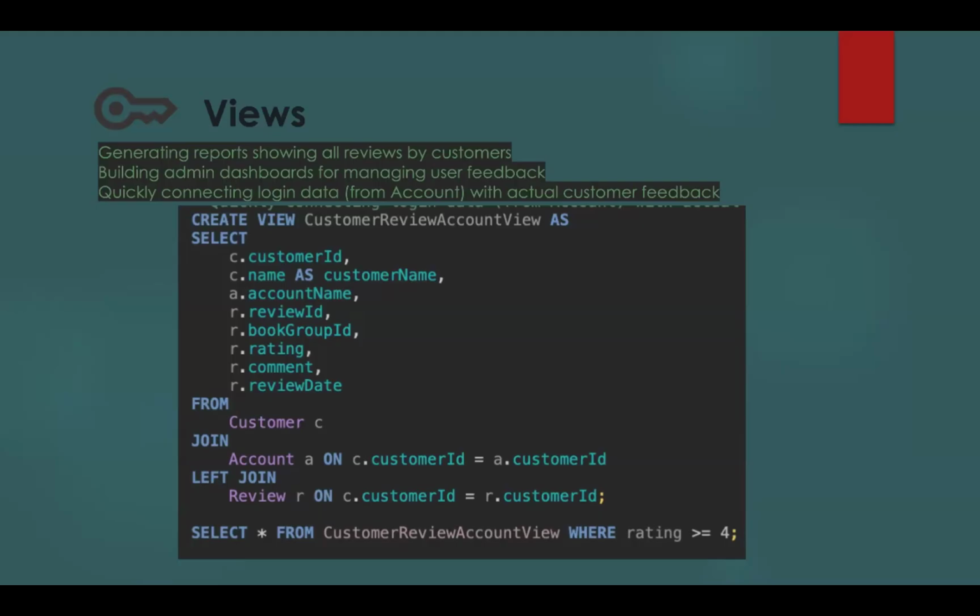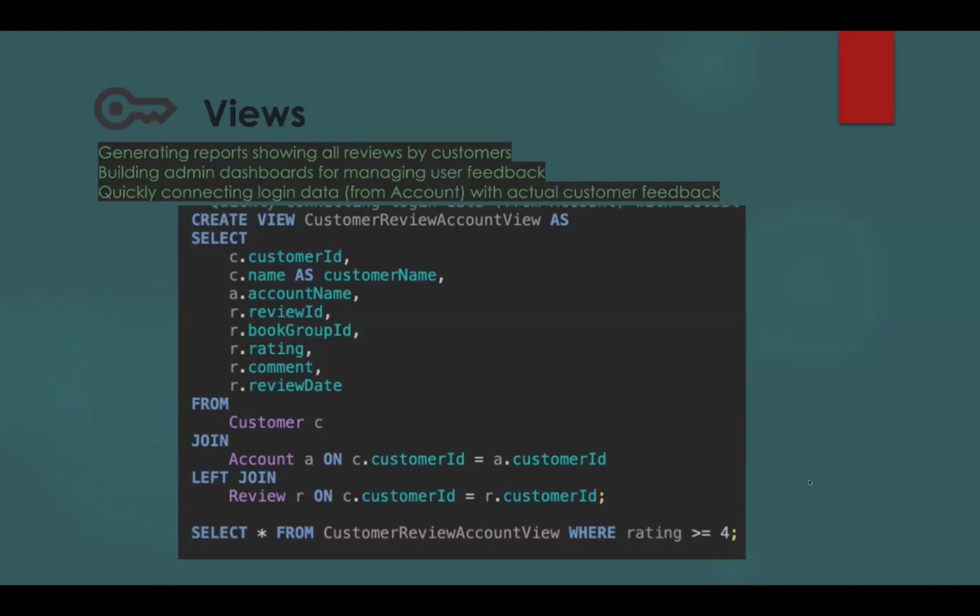With the view, we can easily generate reports showing all customer reviews, including their names, account names, ratings, comments, and review dates. It also helps link login data from the account table with customer feedback, which is useful for building admin dashboards or doing sentiment analysis.